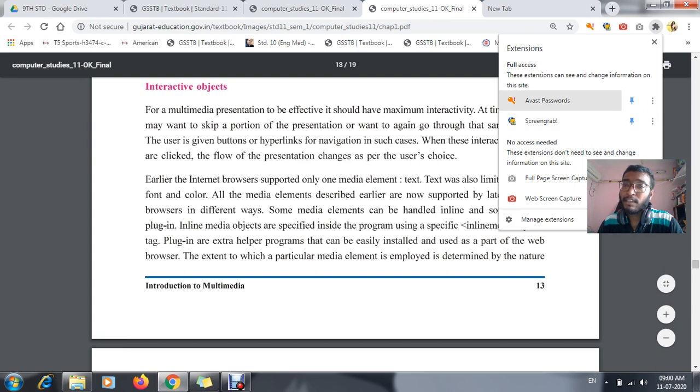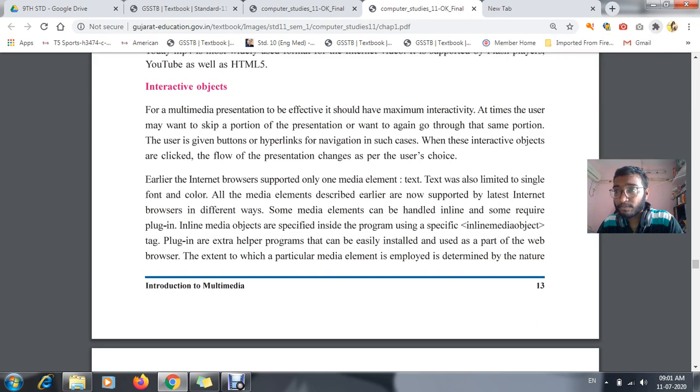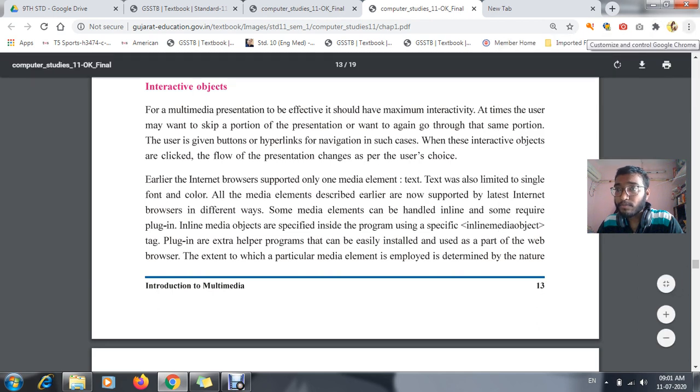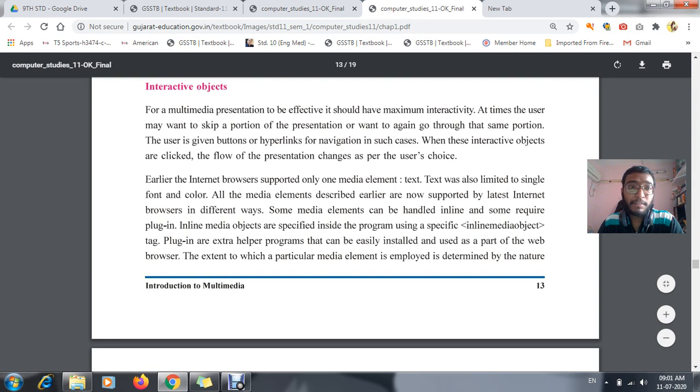This is additional software which is not available with Google Chrome, but I can download it extra, and it is known as a plugin. Screen grab and screen capture are your plugins. Understood? That means this is the third best example of interactive objects.